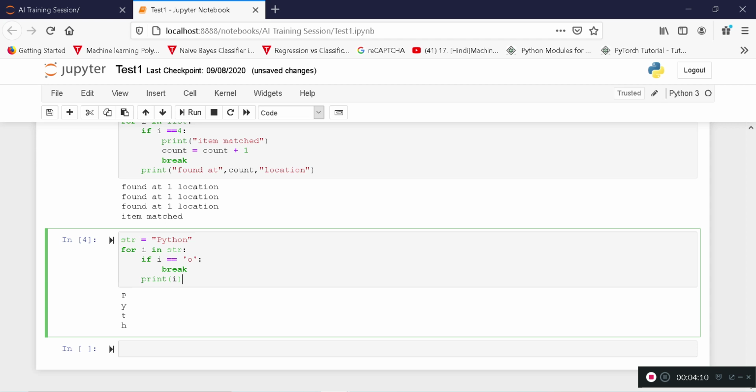Okay. Let's try another code with the while loop.